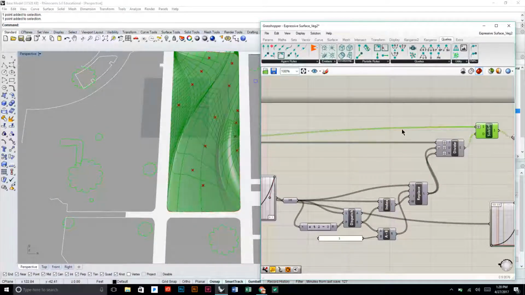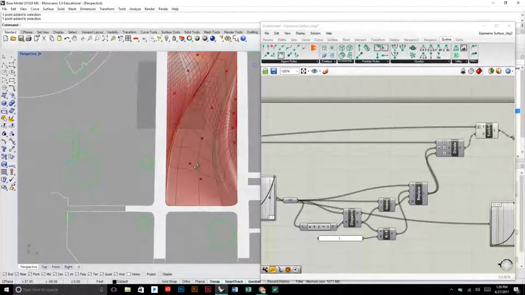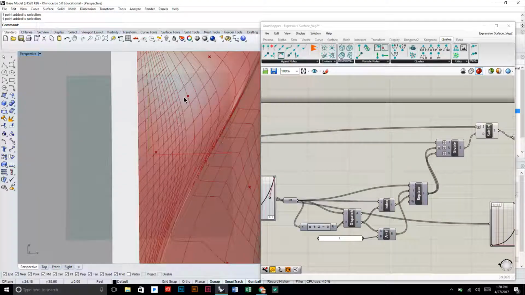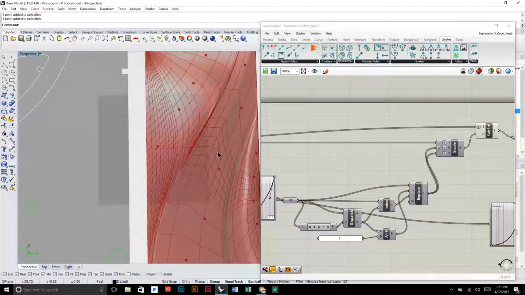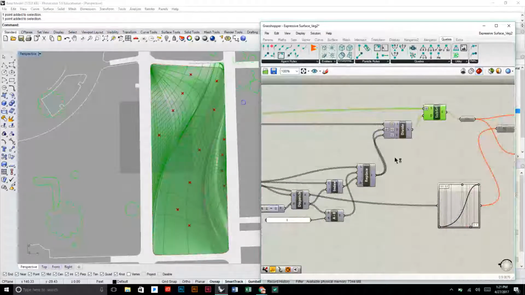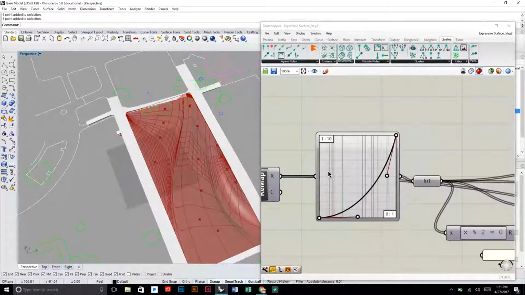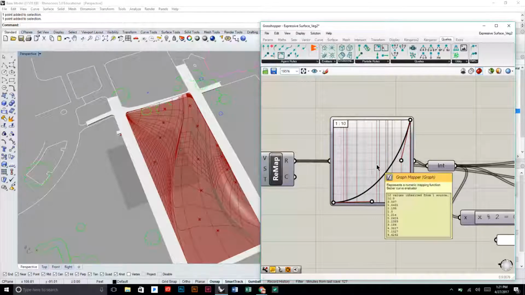So now you can see that, like I said, the ones that are closest to these points stay fairly large, but then as they get further away, they start to fragment those cells even further. So these get divided quite a bit. These are a little less divided, and these ones have the most minimum division in their cells. And we can always use our graph mapper to change that. So like I said, the closer they are, the more they divide.